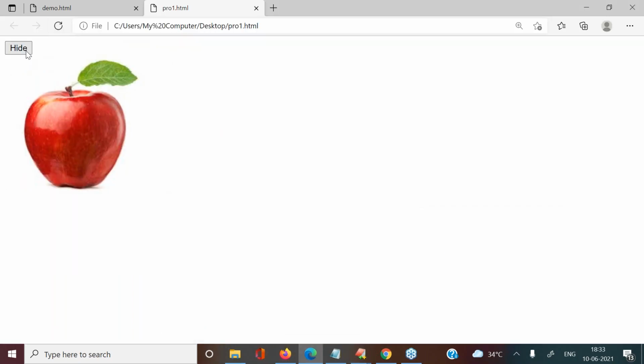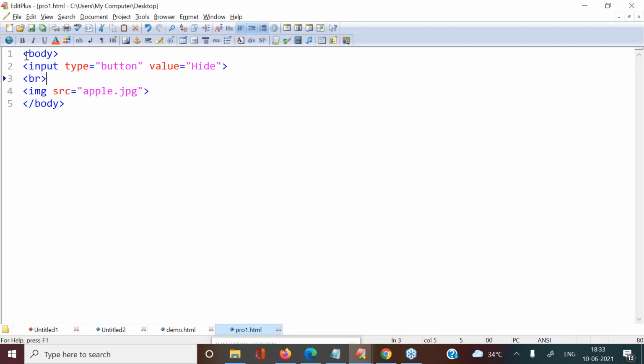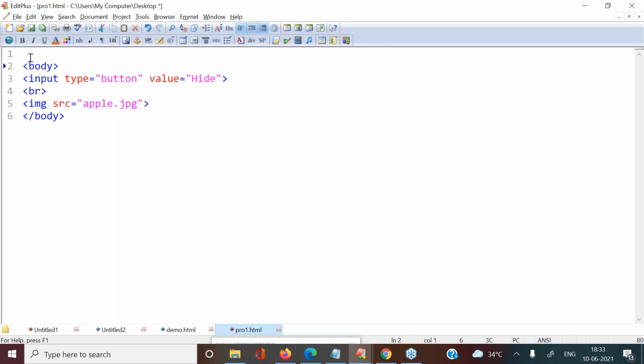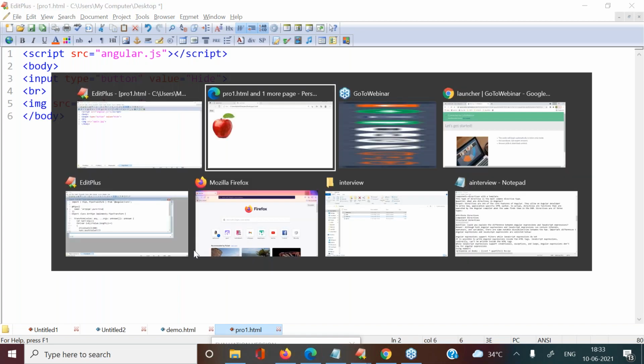Now our concept is to hide this image, but this time I'm not using JavaScript. I'm using the Angular.js file. Now you can clearly get an idea of how much simplicity there is. First we need to load that file: script src equal to angular.js. Now here are some directives, which I told you about just now.